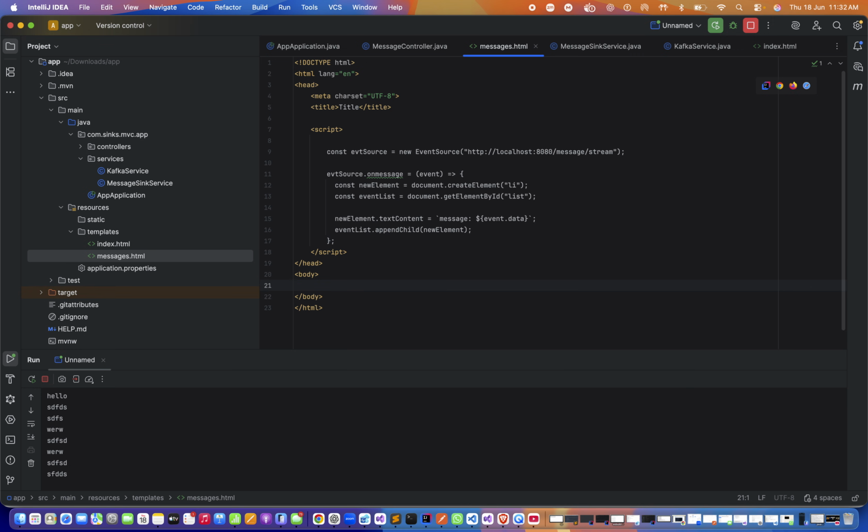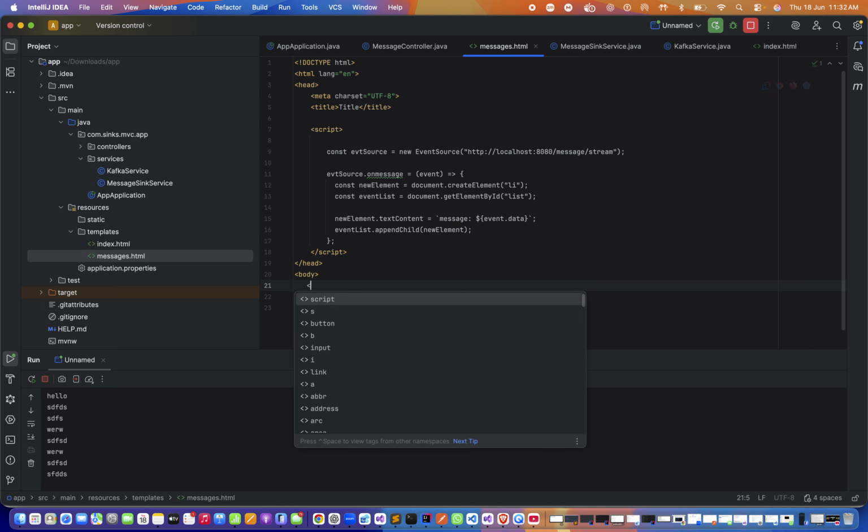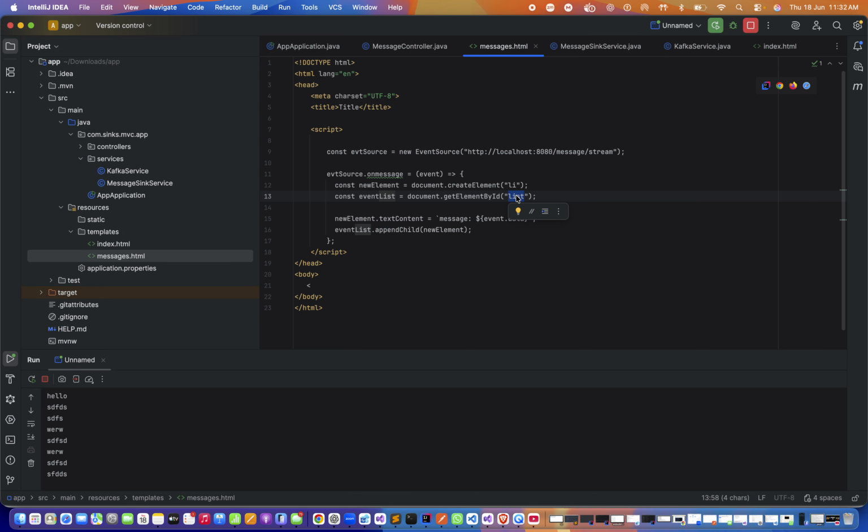So that's all. Now the event list, we need to add it to the body. So here I will take a div tag, and I say div tag id as container, and this event list, whatever event list is there, we created here the list object, that I need to. Otherwise what we do is we create list only here, because we are accessing list directly here.